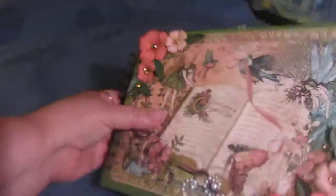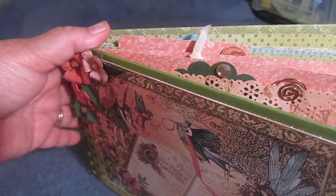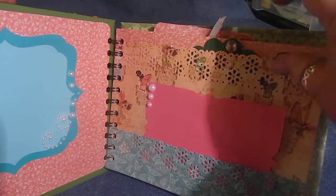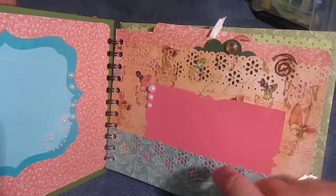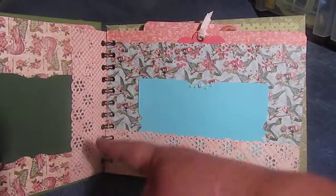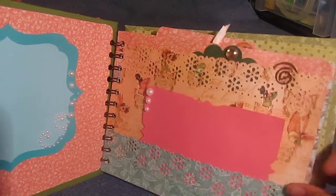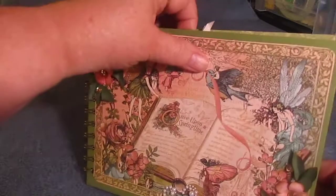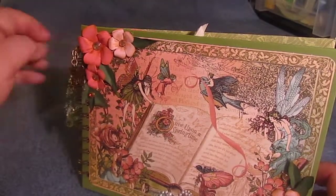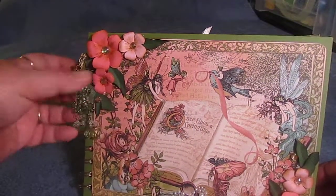And like I said, this was my own creation, trying to use up as much paper as possible from an 8x8 pad. Didn't have any waste. What I ended up cutting off on the top, I used down here, and then on the back, I used on this side. So I just really utilized all the paper I could. So I just really love this paper and the colors, and it definitely screams spring.